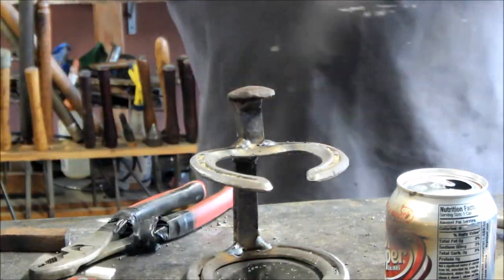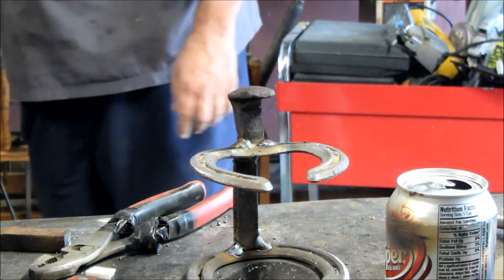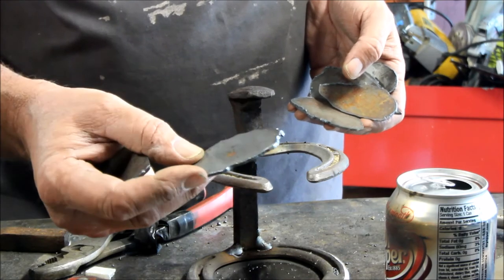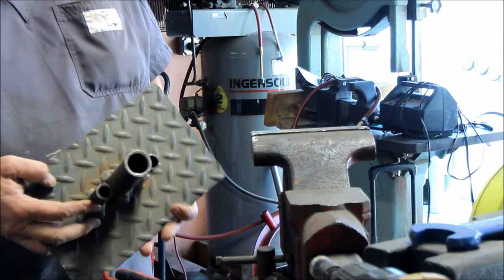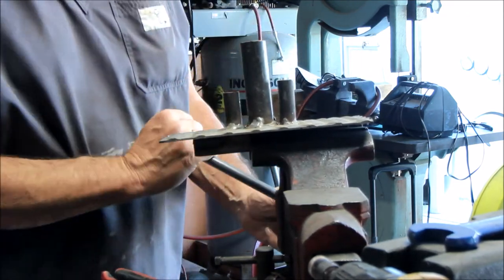We're done with the body at this point. I like to put hats on mine - you can use a jigsaw with a metal blade or any means you want. I cut them in a teardrop shape - I cut a bunch of these a little bit ago with the plasma cutter. I'm going to use the four-and-a-half inch angle grinder to shape this. Here's a shot of that teardrop piece of sheet metal - all I did was touch up the edges and mold it with that angle grinder all the way around. Now I'll show you what I do to make the hat look more like a hat. I made a little tool - it's got some pipe welded to a piece of diamond plate welded onto a piece of square stock. You can put it in the vise.